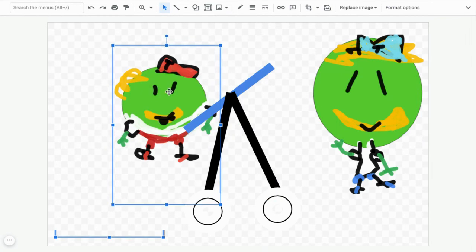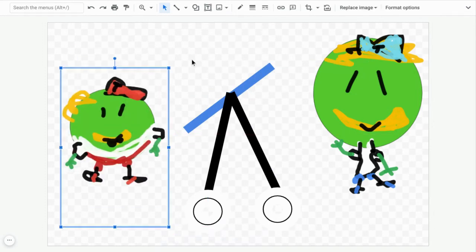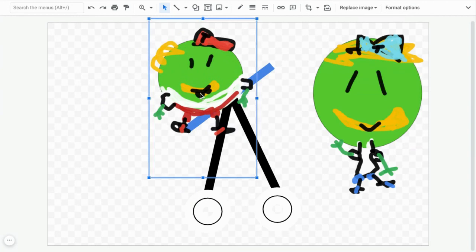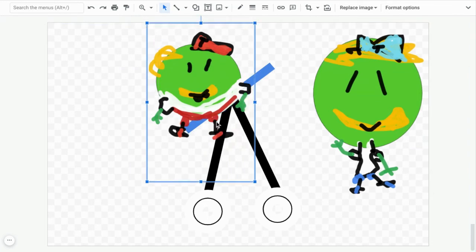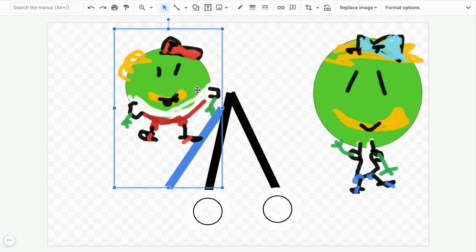Let's try. No. You have to cut and paste. Okay. Alright. Okay, we don't need this thing anymore. Nope. They're gone. Okay. Now we can ride it. Let's try that. Let's see if everything's attached.